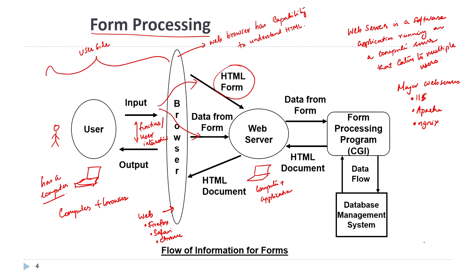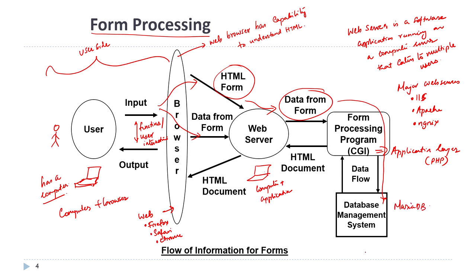What web servers are capable of doing is, they can capture the data from the HTML form, which is inputted by the user in a user terminal. That data gets transmitted from the browser through the internet, comes to this computer, and in this computer, the data from the form is segregated, and this form gets processed. It says CGI, it is basically an application program, application layer. In this case, we are using PHP, and the data using this PHP comes to the DBMS. Now, the DBMS is MariaDB.